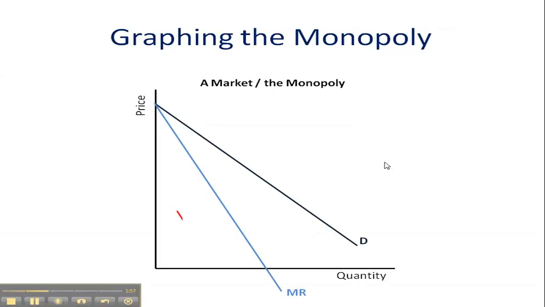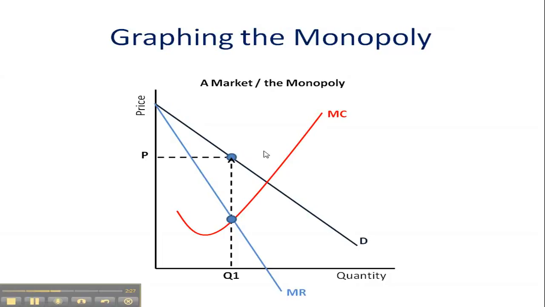Next thing we need to do is draw in the firm's marginal cost curve. Just like a perfectly competitive firm, it's Nike-shaped swoop. We find the profit maximizing rate of output at MC equals MR. Here's the point. There's the level of profit maximizing output at Q1. Here's another mistake people make. They don't go all the way back up to the demand curve to find the market price. Got to do that. So we're going to go up to the demand curve. We're going to find the market price. Going to establish it here at P.